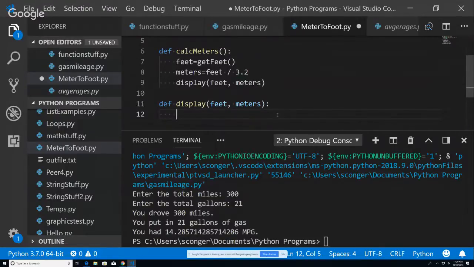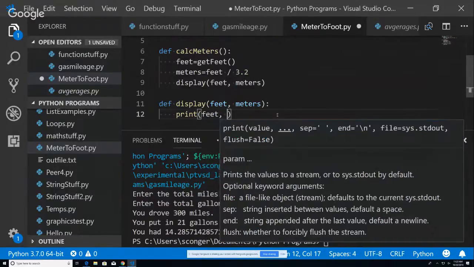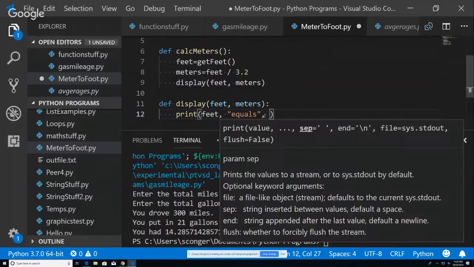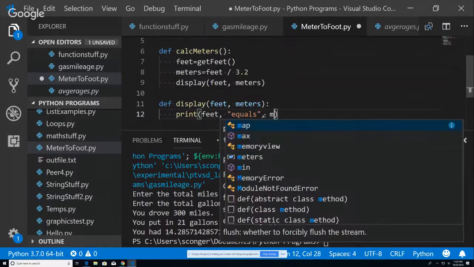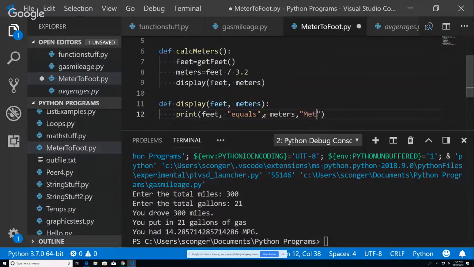And then we can just do a print. I'm going to do feet, and then we'll just say equals, and we'll do meters, and we'll do a comma, and we'll say meters.